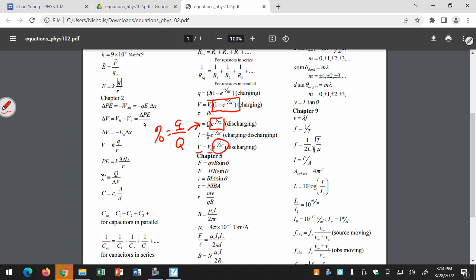So if I wanted to know the percentage of the voltage right here, I would just say e to the minus t over RC. Or I would say the percentage is 1 minus e to the minus t over RC, depending on, you know, am I looking at a charging or discharging, or charge, voltage, or current? I see very non-committal looks on your faces. Follow that? I'm pretty sure there's a question like that on the exam. There aren't that many examples, but there are a few.